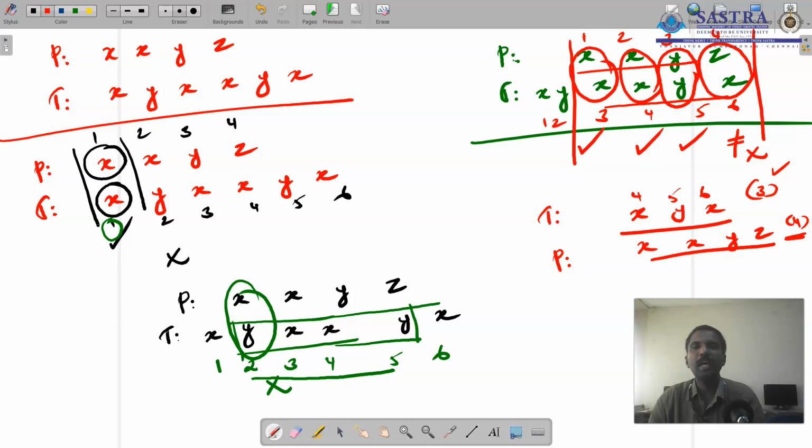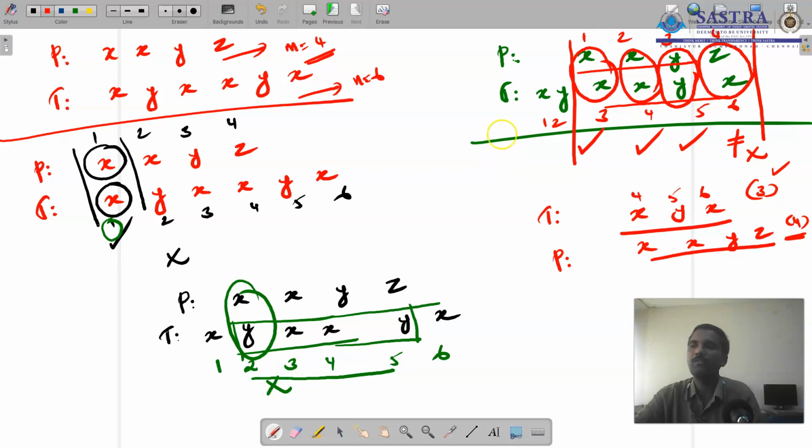So we need to carefully compare, or we need to minimize, right? We need to find exactly the total number of shifts to be performed. Since the length of the text is 1, 2, 3, 4, 5, 6, the length of text n is 6 and the length of pattern m is 4.